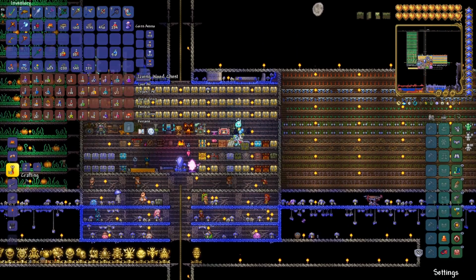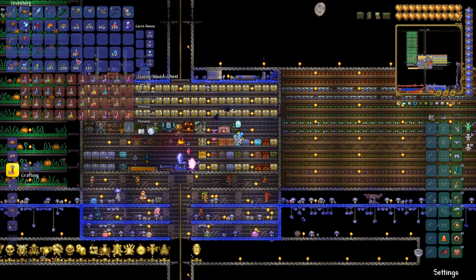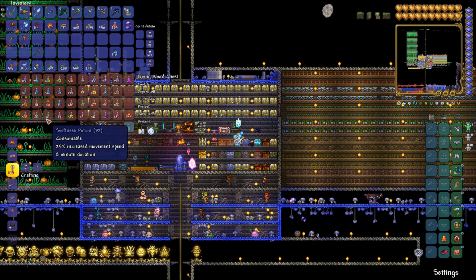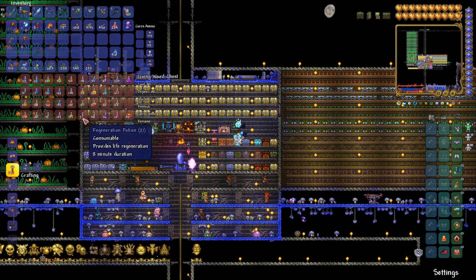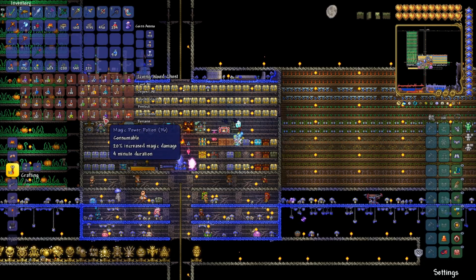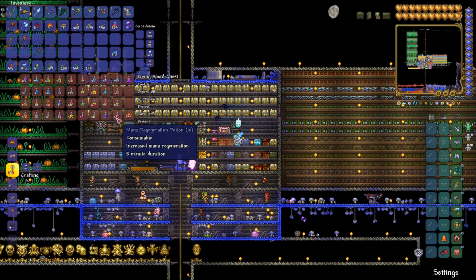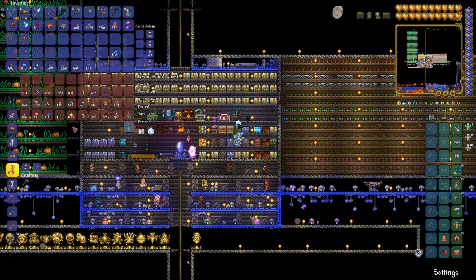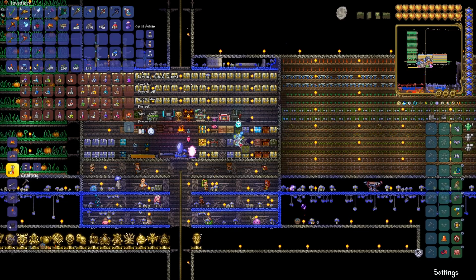And look at what we are lower on now, comparatively. Anything we don't have 80 plus of. I guess Inferno potions we do need more of still, but we still have 50, so that's fine. We need more swiftness, thorns, regen, iron skin, magic power, mana regen, regular seafood dinners. Just a whole bunch of stuff. Just make a ton of all these.